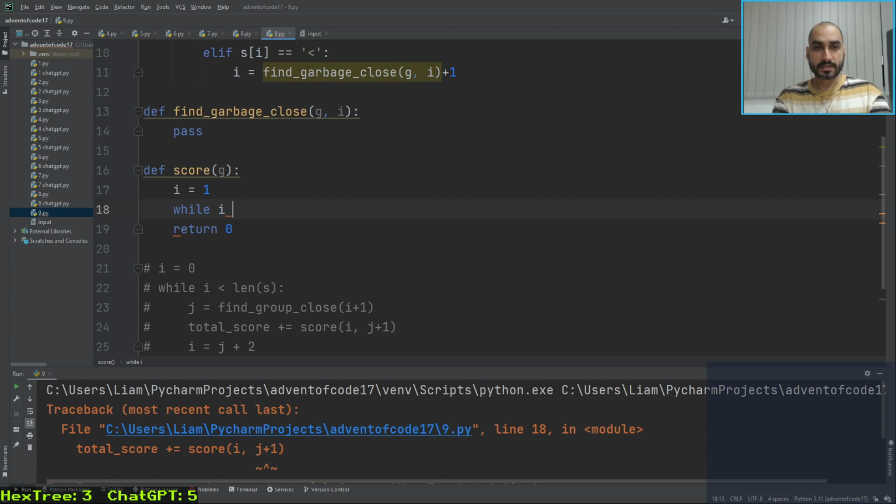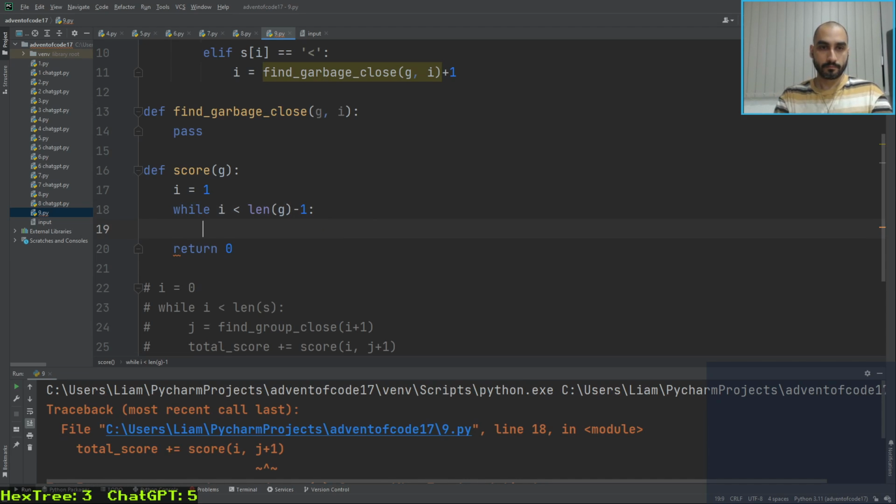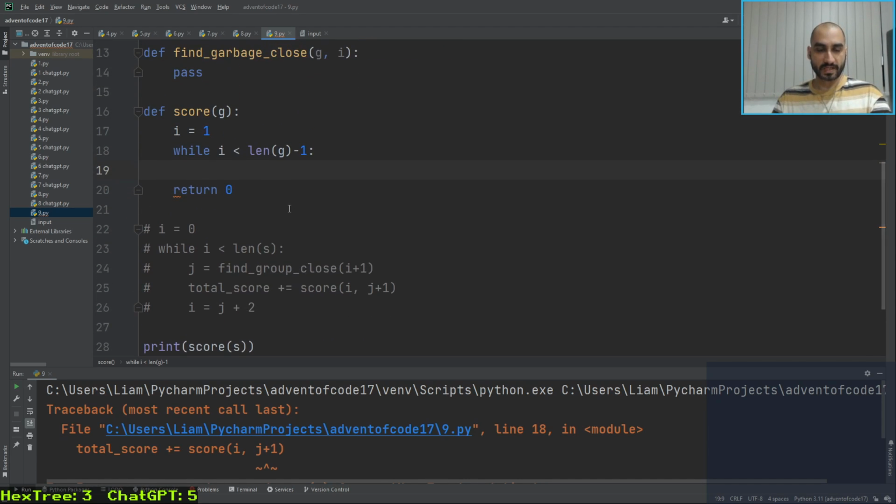While I is strictly less than length of G minus 1, I is looking at an open bracket. So we do this again.